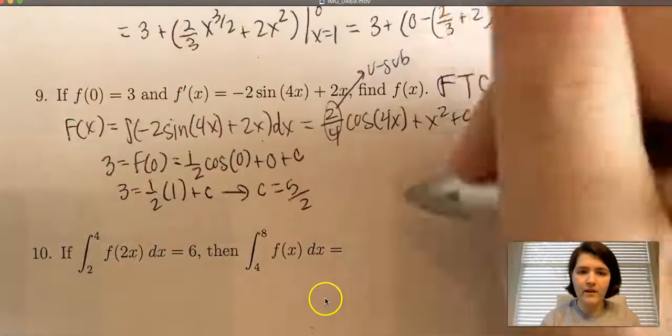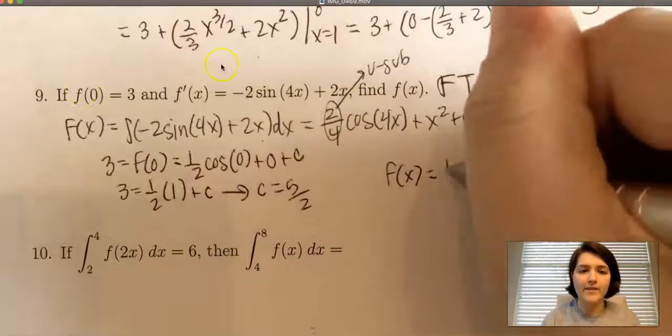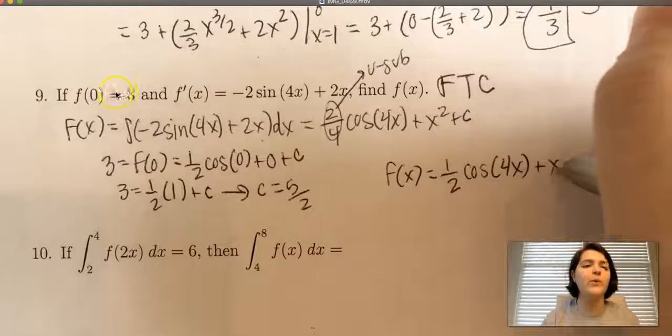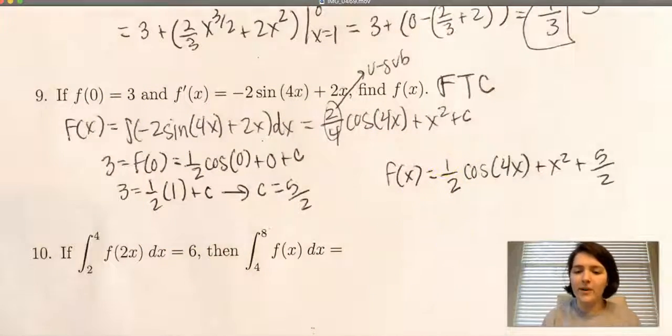So there you go. So in these types of problems, you'll have to use your given, plugging in the 0 into the f of x, because this is what we have for f of x, and solving, equating, I guess, the equation to 3. And then here we are. Here's our final one. All you have to do is copy the function that you got, and then just plug in for c what you just got. All right. Wow, we've done a lot so far. We're doing good.